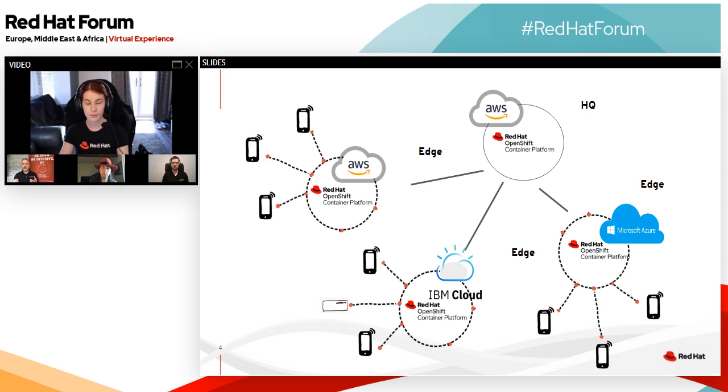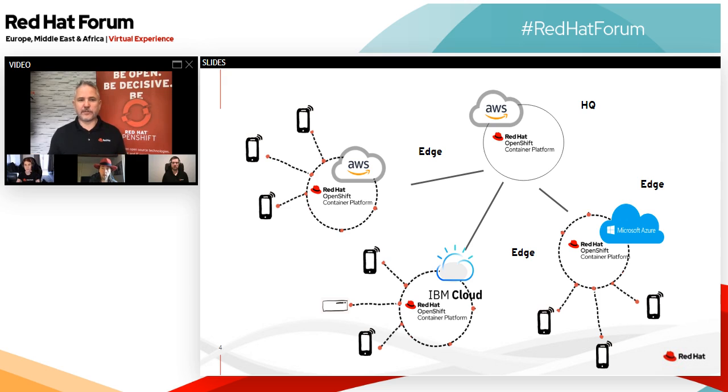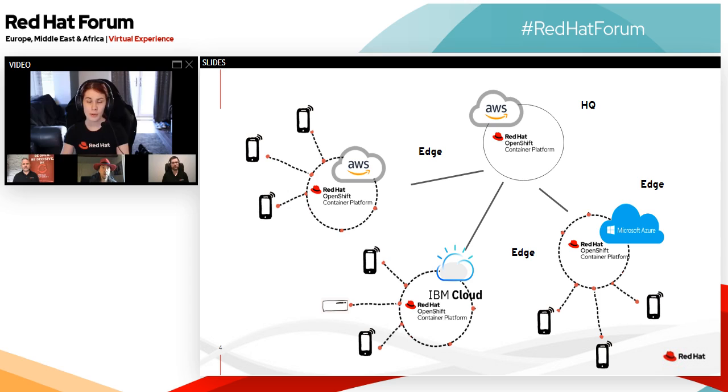Okay, excellent. So if that's kind of solving some of the problems with one large cluster, what's the benefits of having multiple clusters? Is there any benefits? Absolutely. So having multiple clusters means that your clusters are going to be smaller, and that means they are relatively quick and easy to build. And because of that, you're able to tear them down fairly easily. When it comes to your boom periods where you have a massive influx of traffic, you can scale up on demand. And when that traffic disappears again, you can scale down without expending any excess money on that infrastructure.